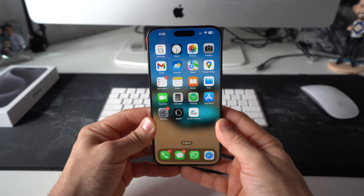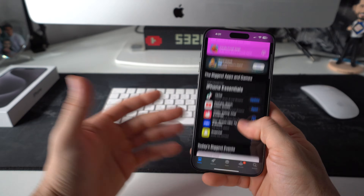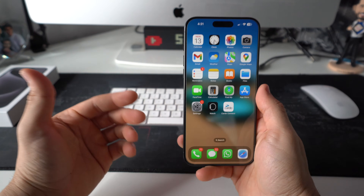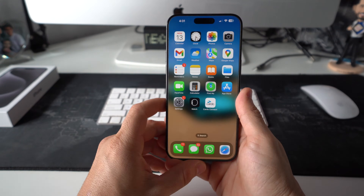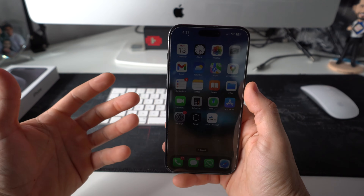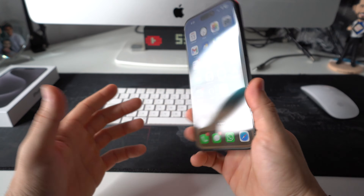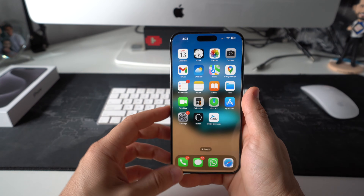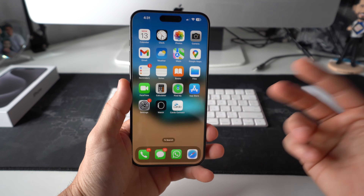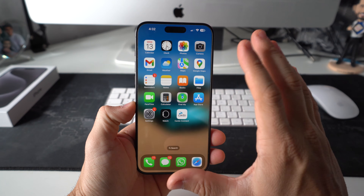So in this video I'm going to show you how you can force turn off and restart your Apple iPhone 15 Pro Max. You may want to do this if your iPhone is stuck on a certain app, maybe it's freezing a lot, maybe a certain function of the phone is not working. So by doing a soft reset or a force restart, you will turn the phone off so that it will close all applications at once. And by booting on again without any processes, it will allow it to start working normally again. Now, this is not going to work in all cases, but it's something that you will want to try before doing something major like a hard reset, which will erase everything on your phone. But the soft reset that we're going to do in this video is not going to erase anything on your device.